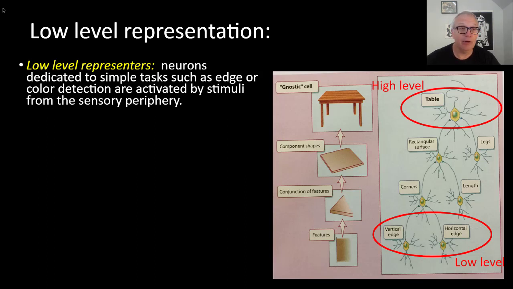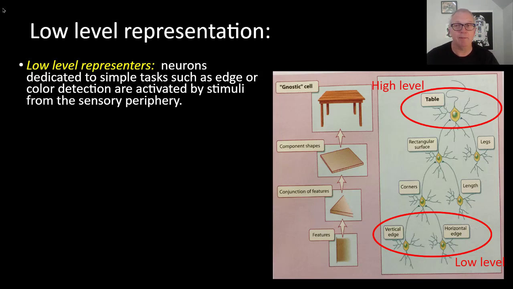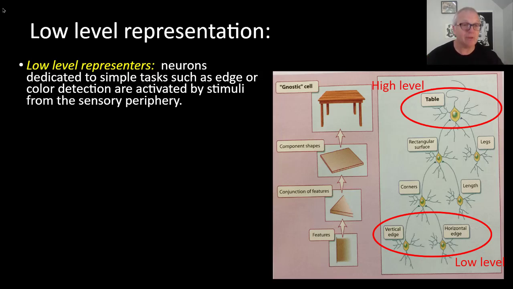Their neighbors further downstream — the higher-level neurons in the hierarchy — then wait to hear from conjoint signals from lots of the other neurons that preceded them. And ultimately, as you work your way up the neural hierarchy to the top, you get a neuron whose job it is, very roughly speaking, to notice when there's a table present. Now we don't have single neurons dedicated to finding tables — this is a grossly oversimplified picture — but the idea is that these compounded, tiered, hierarchical sets of discriminations get combined. A vertical edge combined with a horizontal edge means there's a corner, so you get hierarchies of neurons that can recognize more and more complicated objects.